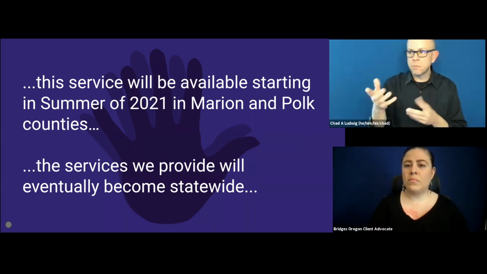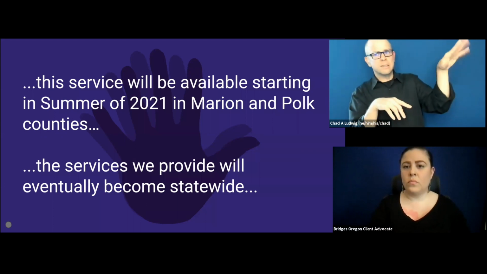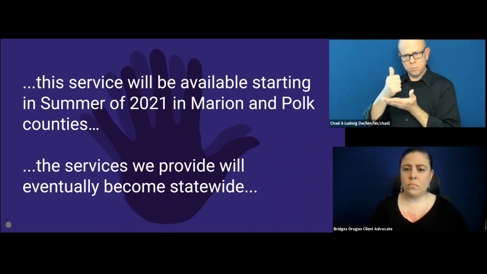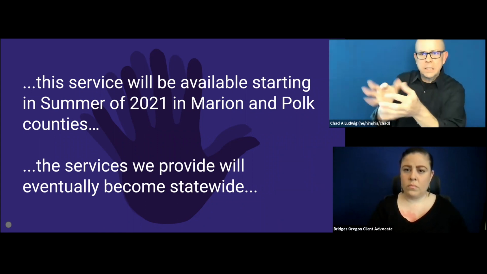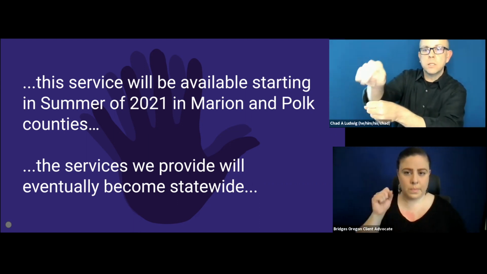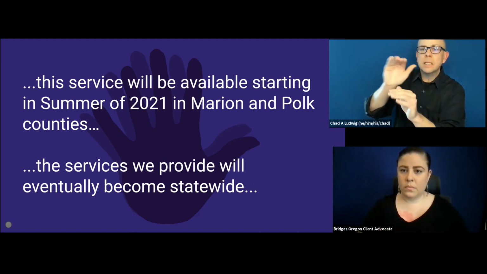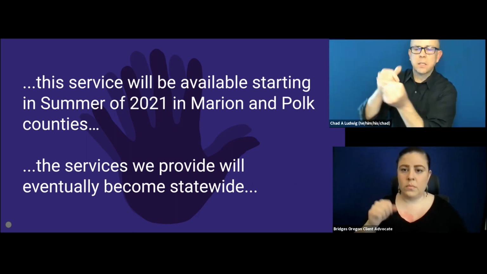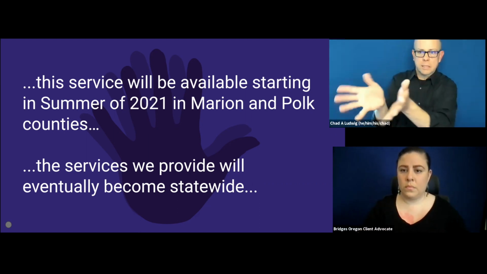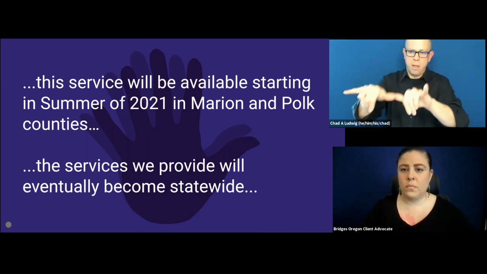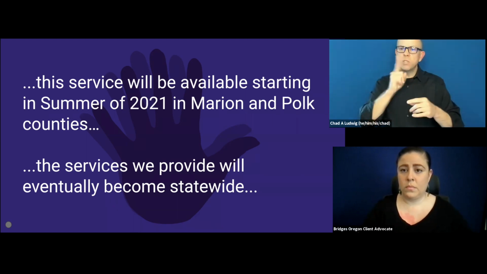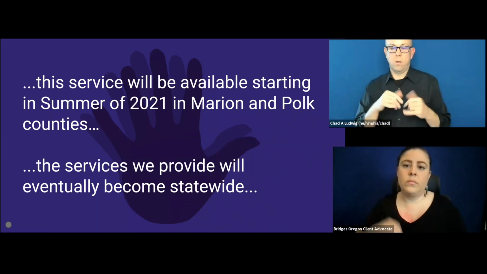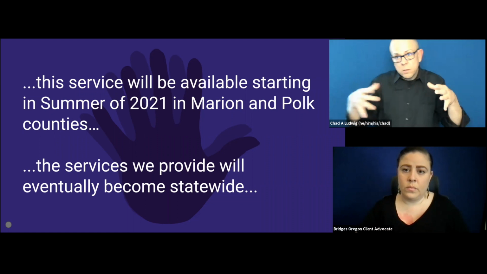If there's a client in another area, for example, Bend, and that person reaches out to us for help, we're not simply going to turn them away. What we'll try to do is locate or refer them to a service that could help them out in Bend. And we're happy to get involved in making sure that person isn't forgotten and give that referral some partnership with us where we give them information about what supports a deaf individual might need in the situation that they may be in. So we are very willing and ready to get into the trenches with all of you and help as much as we possibly can.